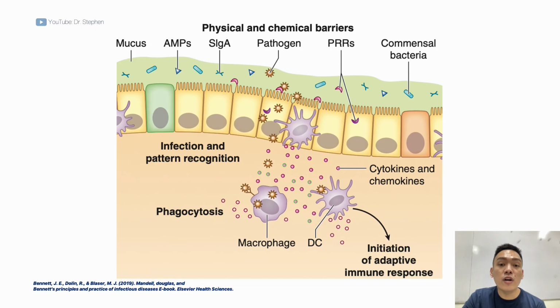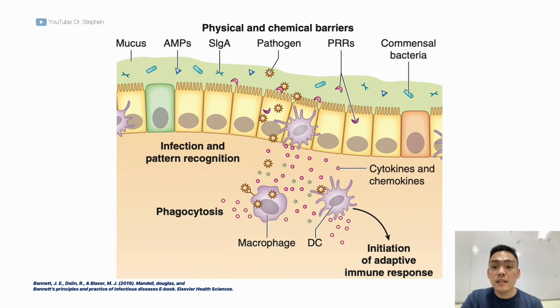Here is an overview of the innate immune responses. Again, you will see here that mucosal surfaces comprise epithelial cells. They are interspersed with mucus-secreting cells and other cell types that produce antimicrobial factors and sample luminal antigens. Mucus carries antimicrobial peptides, your AMPs, immunoglobulins such as secretory IgA, immune cells, and other factors that can trap or inactivate pathogens before infection can occur.